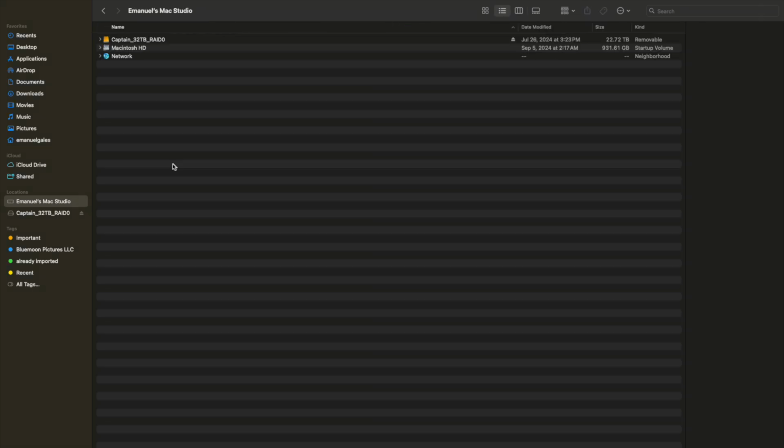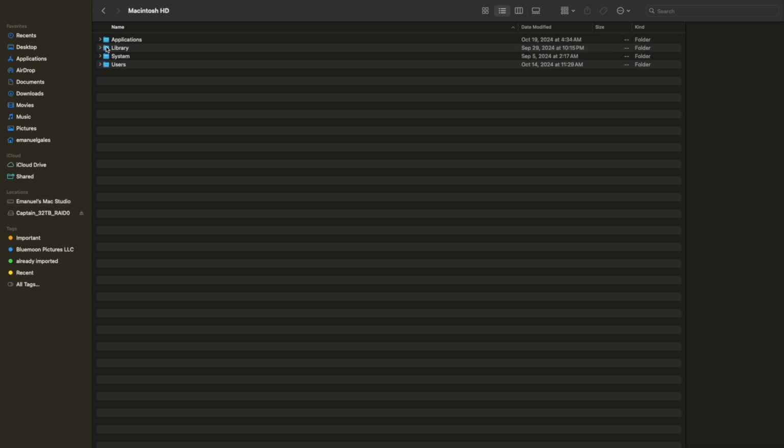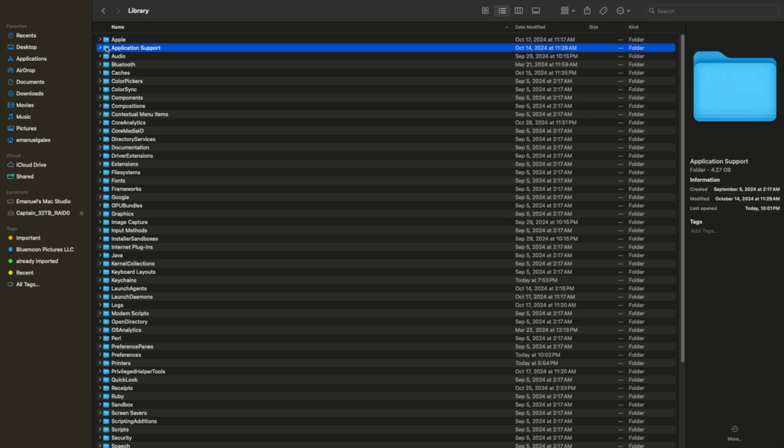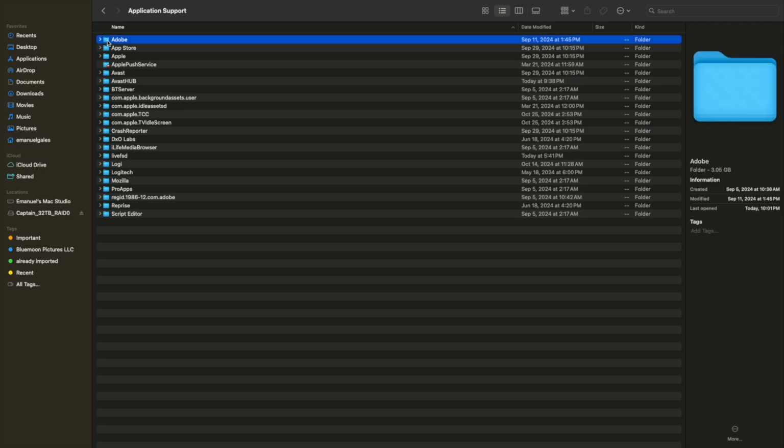On Mac, the main Adobe folder is usually located somewhere inside the operating system hard drive or SSD. The drive inside your Mac that runs the operating system is called Macintosh HD by default, but some people like to rename this drive. Inside your main operating system drive, Macintosh HD typically, go to the Library folder and then the Application Support folder. The main Adobe folder should be located in here.